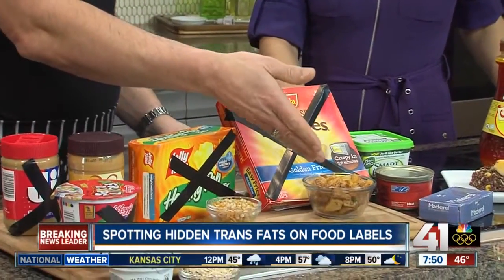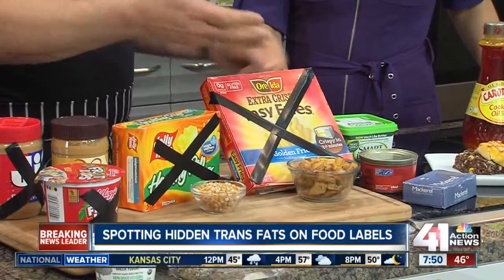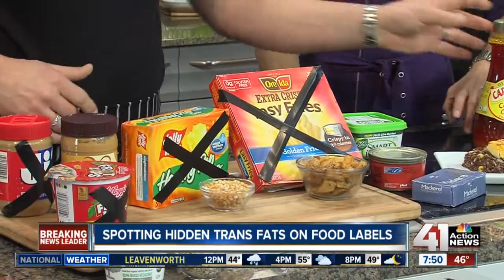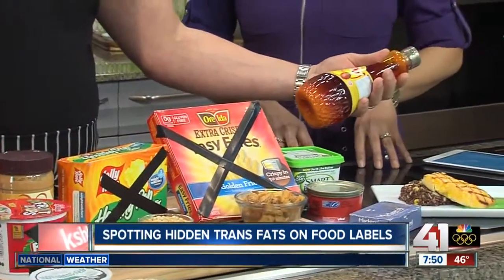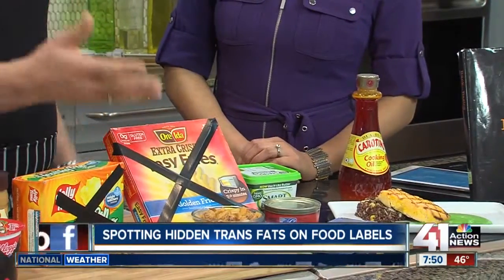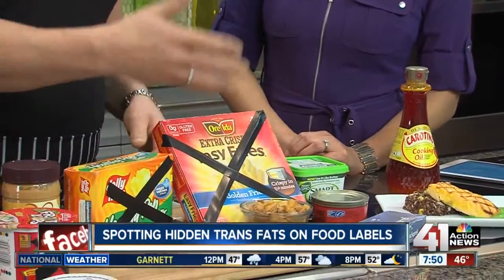So I recommend: buy a potato, cook it for a little while, chop it up, fry it off in oil. An oil that you'll see in a lot of these common ingredients today is this one. It's called sustainable palm oil — it's fat free and high in tocotrienol. It's great for brain health.